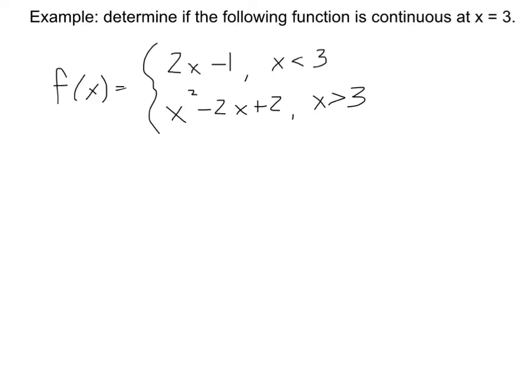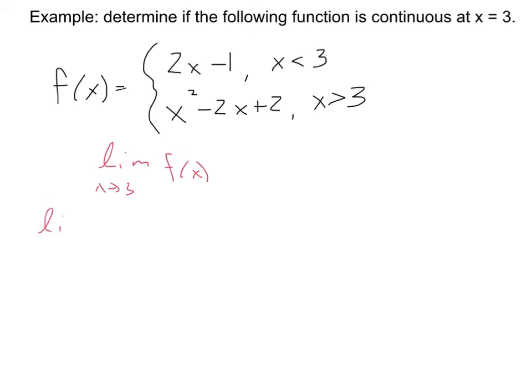So I have one more example for us to look at. Determine if this function is continuous at x equals 3. Same deal. You're going to need to go through and follow the same procedure we did in the previous problem. So pause the video and work that out on your own. So in order to find the limit as x approaches 3 of f of x, I'm going to need to do two one-sided limits.